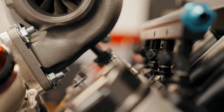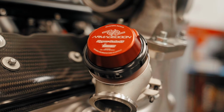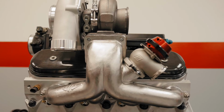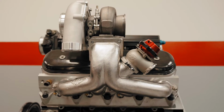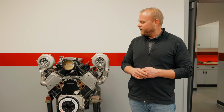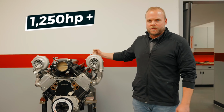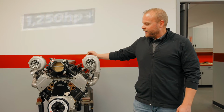If you look at some of our old videos of the development of these, the last time we were on the dyno with the LS twin manifolds, we made over 1,200 horsepower, but couldn't keep the boost pipe on because the throttle body was smooth. We went ahead and took a lathe to it and got a nice ridge on it. We think that's going to hold just fine now. And we're looking for these guys to make more than 1,250 horsepower when we get it testing in the morning.